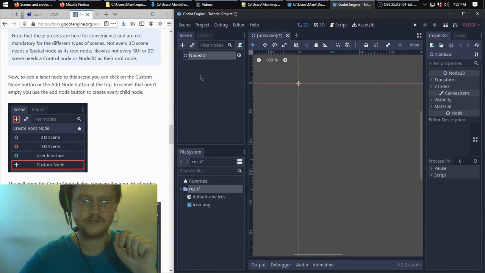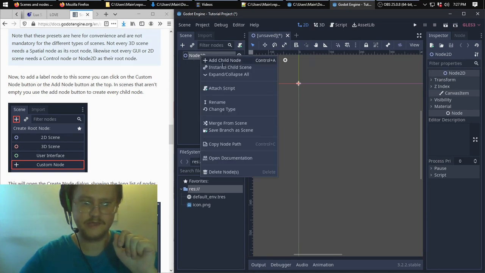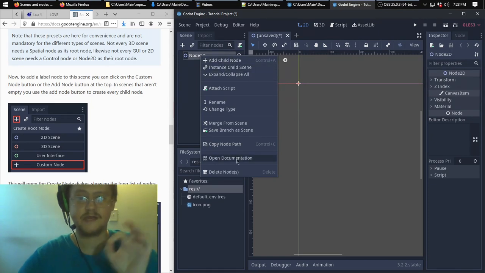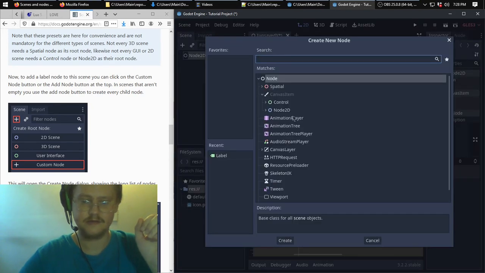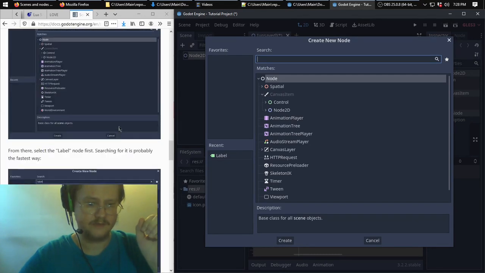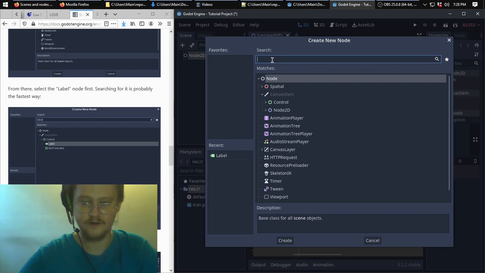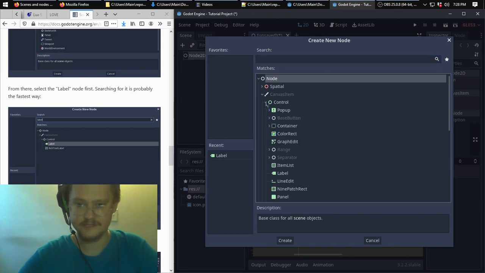But we're just going to click 2D scene, and then you can click here, that will put a node under the top level node, or you can right click the node that you specifically want to create a child to and click create child node or add child node. And it's going to ask you what it is. Well, we're adding a label. You can actually search for it. I happen to know where it goes. It's under control.